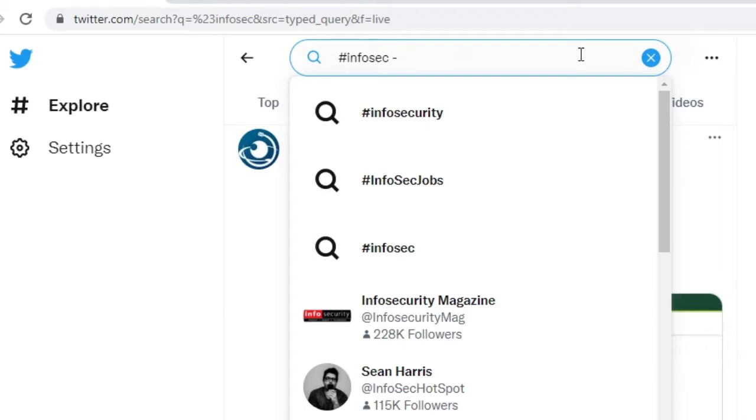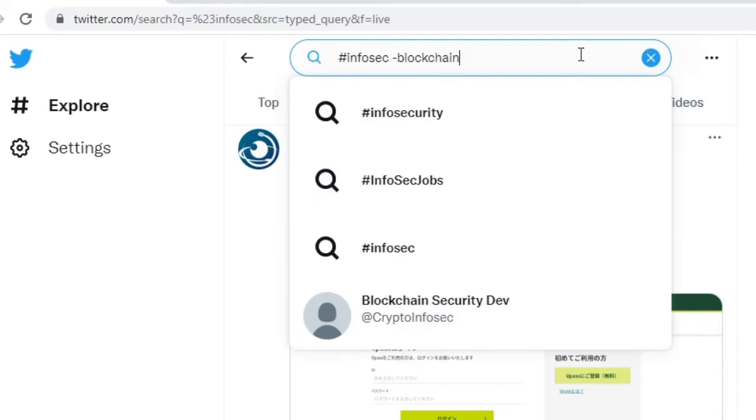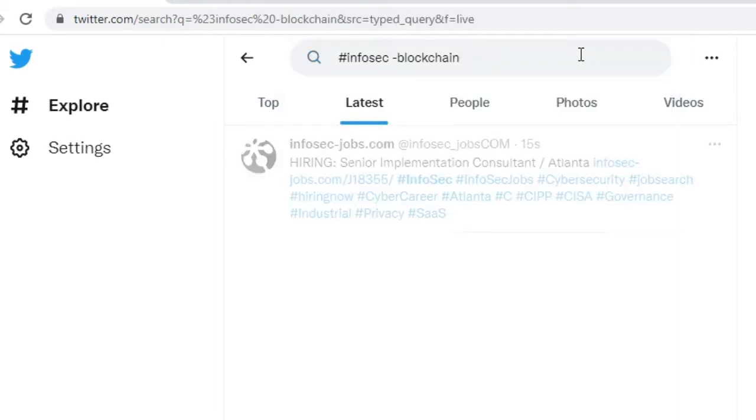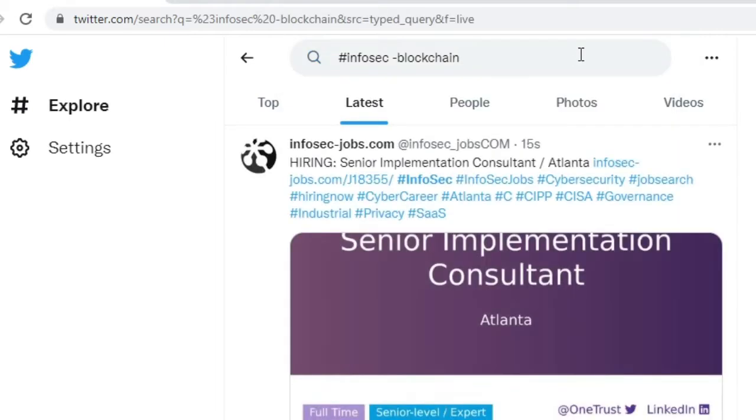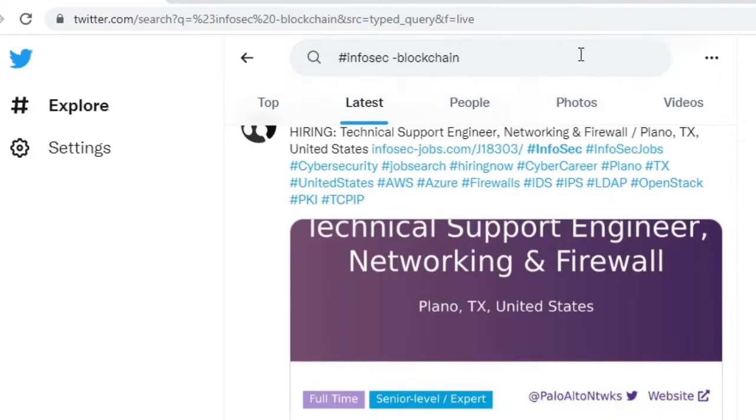So for example, here I'll be removing blockchain. So here you'd have every tweet that has the hashtag InfoSec but doesn't have the word blockchain in it. So that's what you'd get.